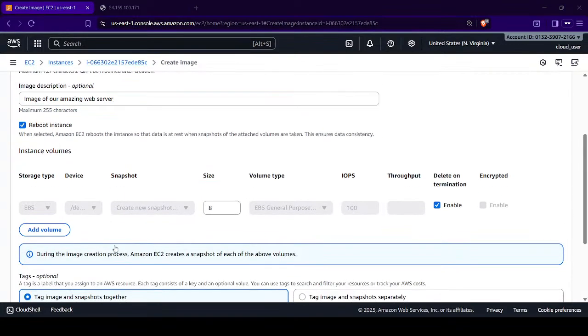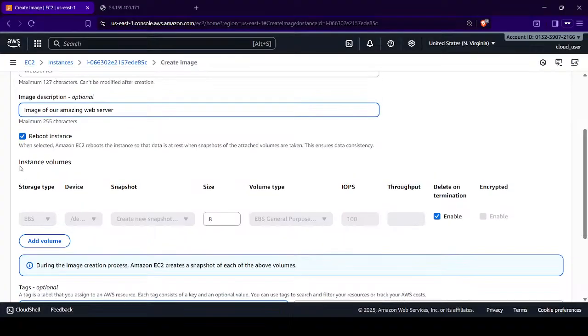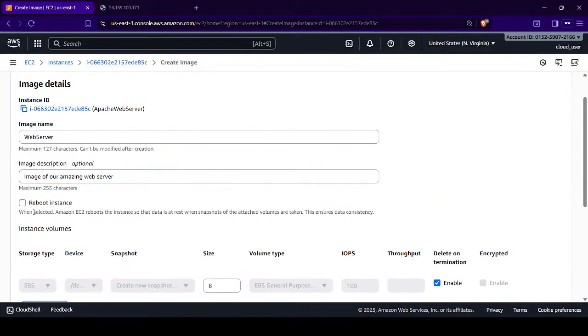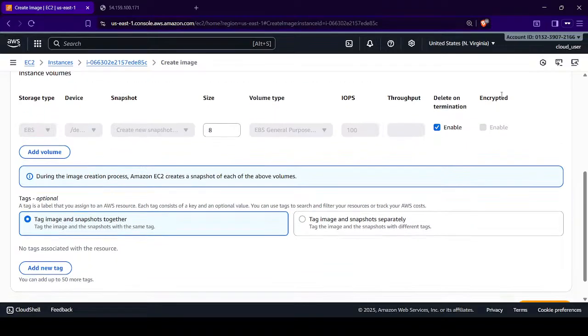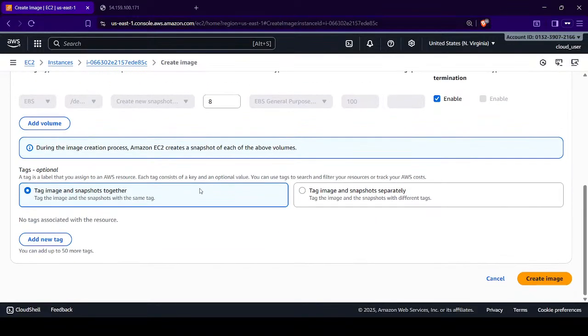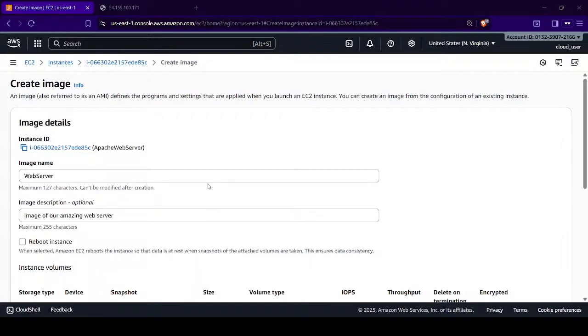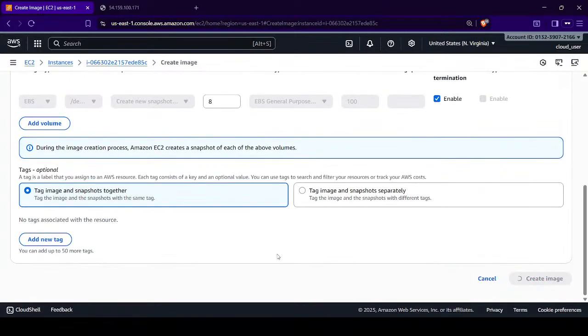One thing when selected is the reboot option, so we don't need to reboot, because it will take a lot of time. Let's keep everything intact, whatever it is, and just create an image.